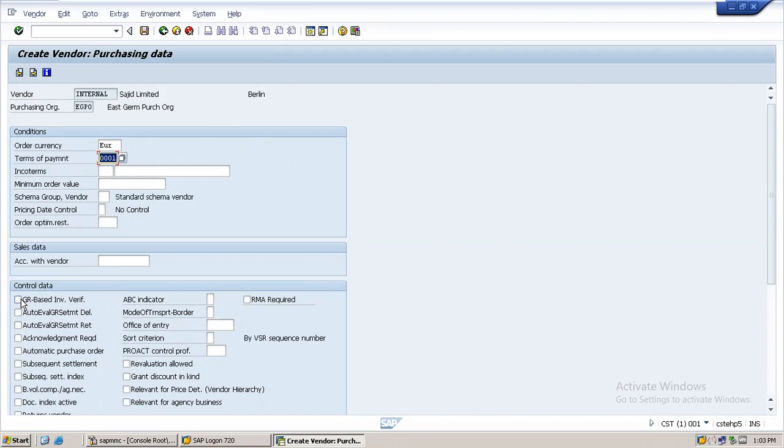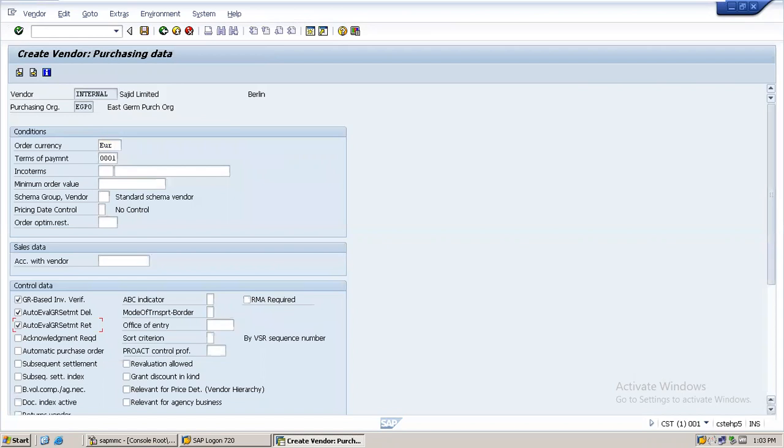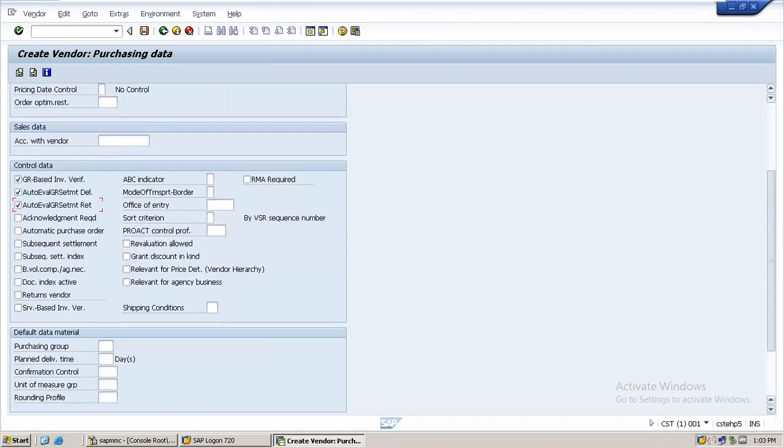If we want to activate ERS, we need to activate these options: GR based invoice verification, auto evaluated GR settlement, and auto evaluated GR release. Once we have activated these, let's save this record.